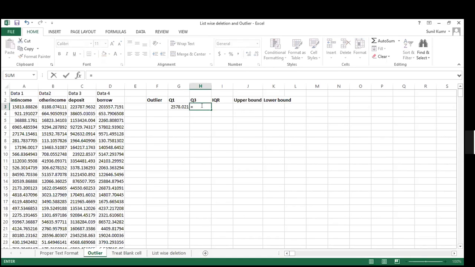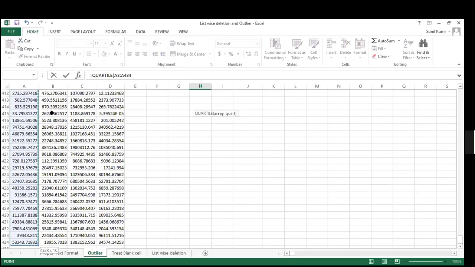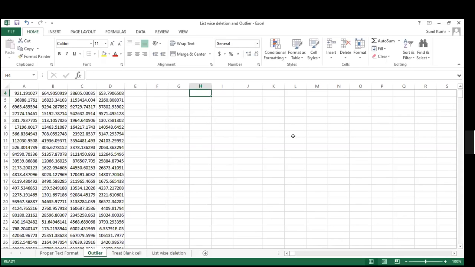We select the formula, then select the entire range of data. Then we press comma, and type 3 for the third quartile, or we can select it by mouse also. Then we close the bracket and press enter. Excellent. Now we will get the third quartile.